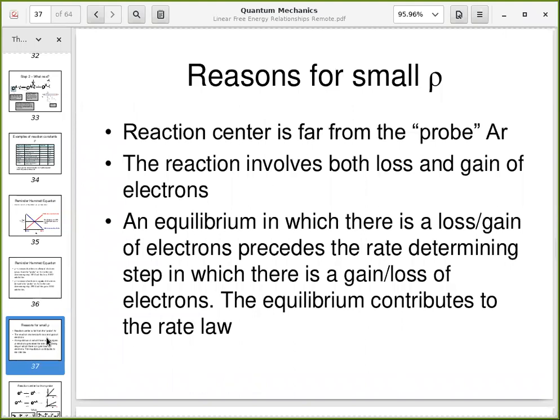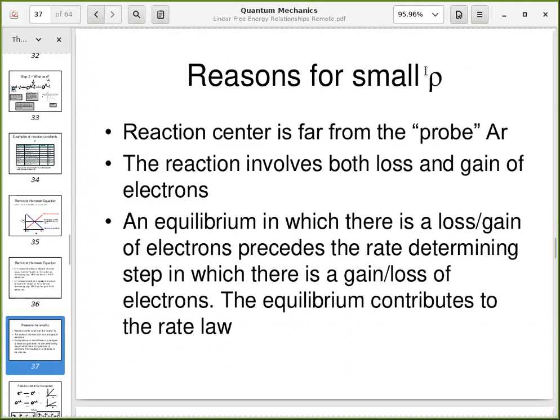However, what happens if a magnitude is less than 1? There are 3 possible reasons that could give rise to a small reaction constant. The first one you will see is quite straightforward. When you see examples, you see why this is. If your reaction center is far from the aromatic system, then those electron donating and electron withdrawing groups have little effect on the reaction center. And so that will result in a small change in rate, or whatever value you're measuring, as you change between electron donating and electron withdrawing substituents.